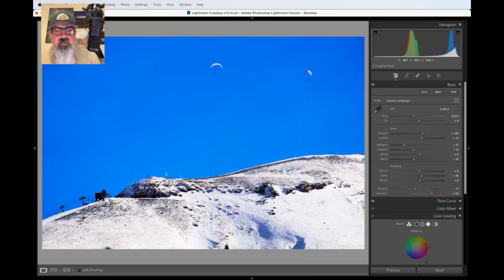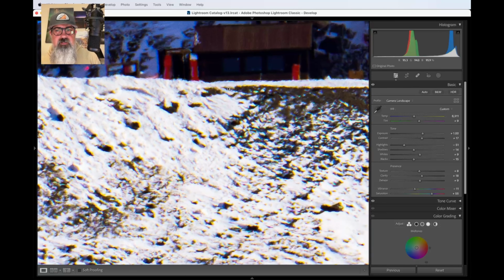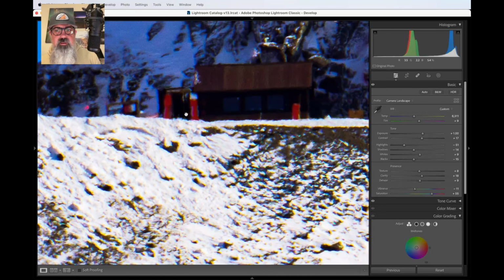Someone's wearing a red jacket up there, and then there's some red paint or something on this building over here, and a few of the places that are not in the shadow. So you can see those really get brought out when you bump up the saturation. So we can bring the saturation up to about here and still have reasonable reds.